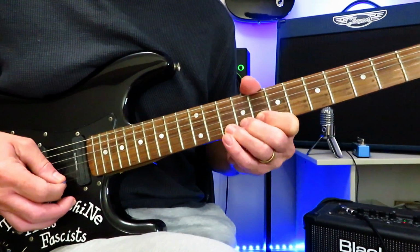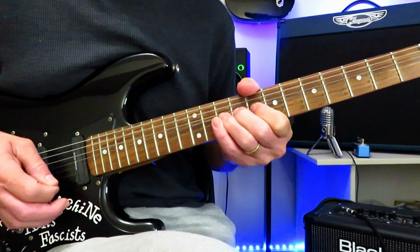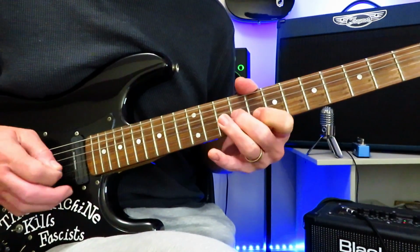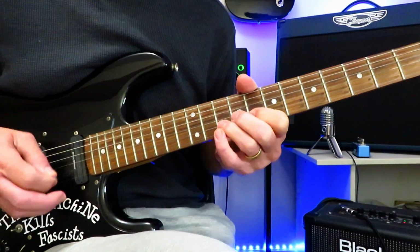So you're going to bend that up a full step, and when you get it up a full step, then you're going to catch the B string and release it. Kind of like that, right? So you're bending 2 strings at once. And then you release that back to the natural note at 10 and give it a little bit of vibrato.